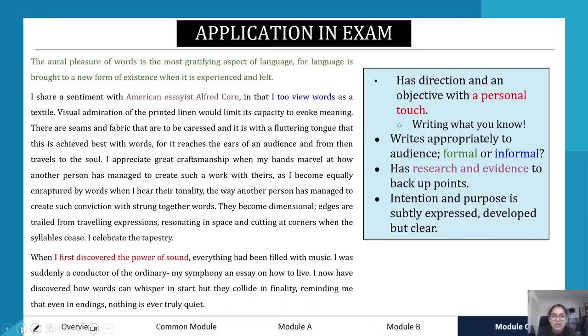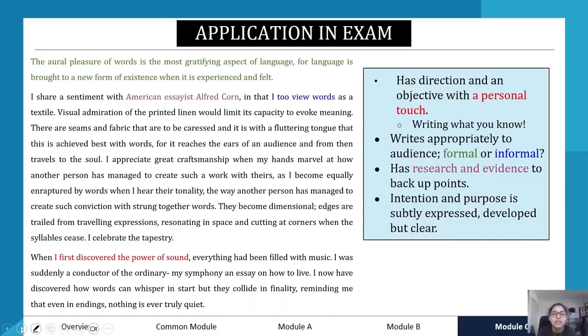Now this piece also is written appropriately, so it has both formal and informal elements. You could see that the first sentence was very formal, and then we had an informal tone of "I love words." So it definitely took that shift from a more, I won't say cold, but a more reserved sort of starting, and then it kind of weaved in the reader and brought out the narrator.